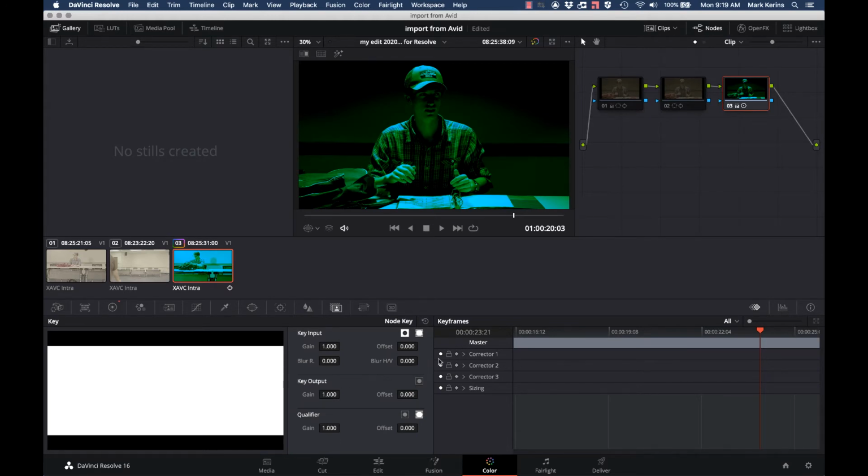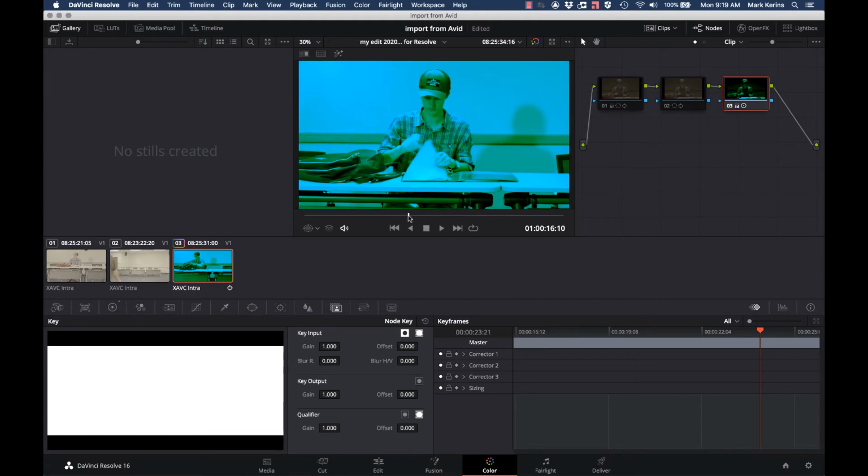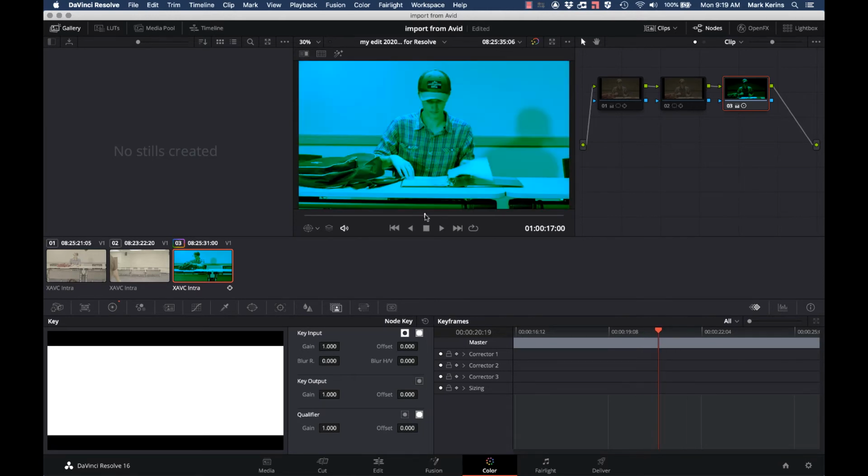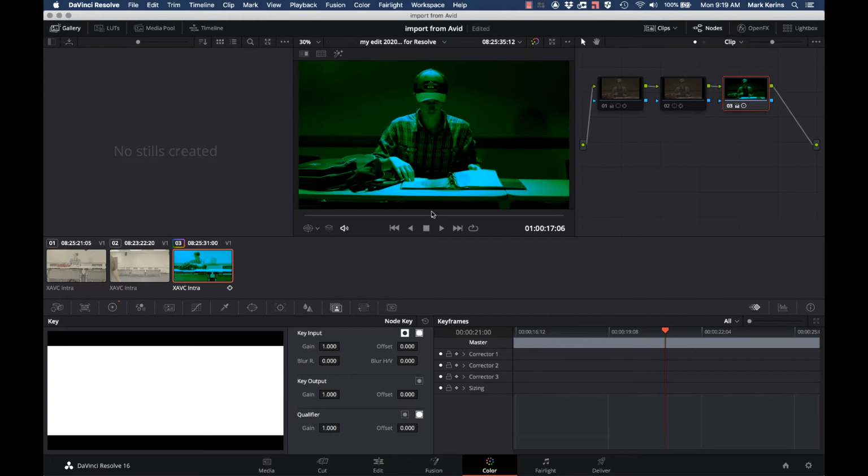So what I can do is I'm going to keyframe this corrector, and I'm going to say, okay, what I want to do is have it normal. Let's just, again, pretend we like this. And then it's going to turn off as that lighting changes there over these couple frames.